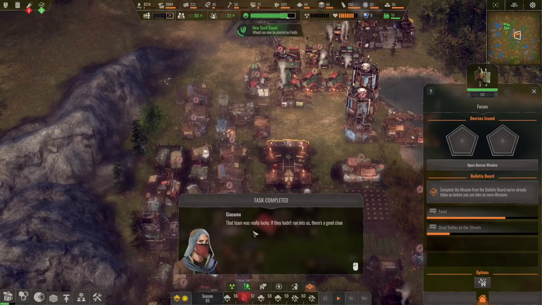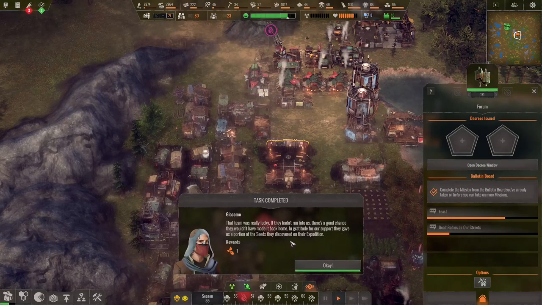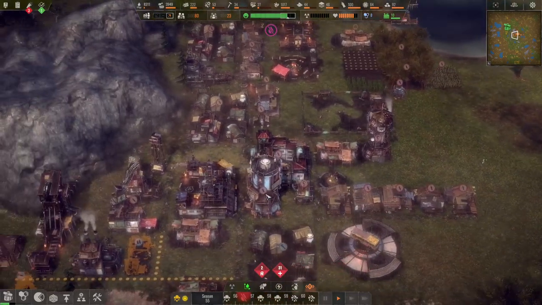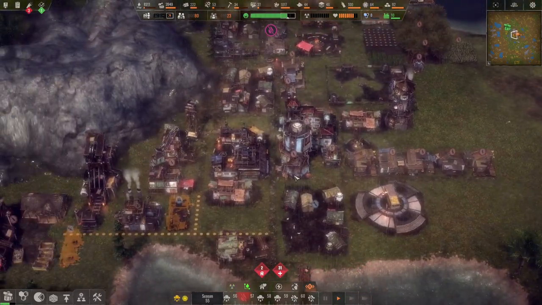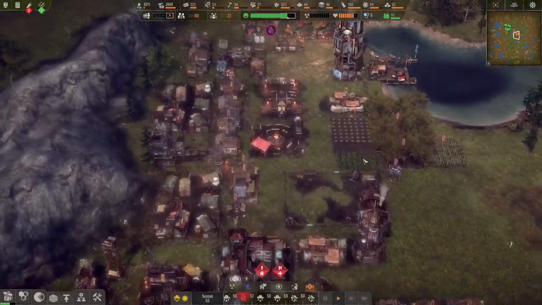The team was really lucky. If they hadn't run into us, there was a good chance they wouldn't have made it back home. In gratitude for our support, they gave us a portion of the seeds they discovered on the expedition. Okay, we have a medical situation here, but I think we are set for that.